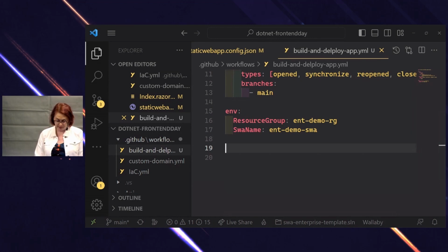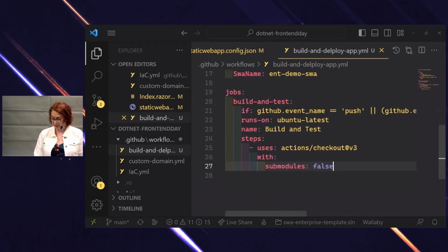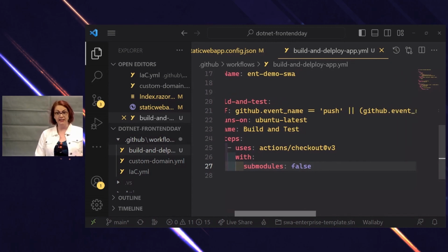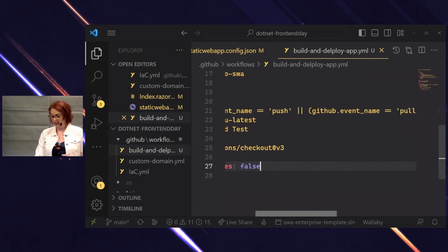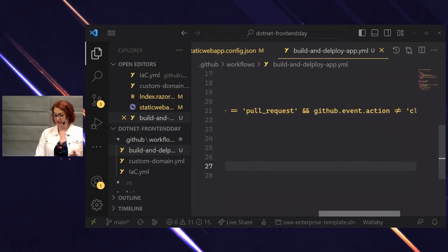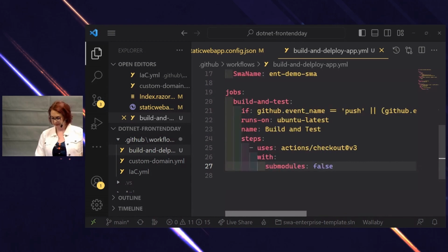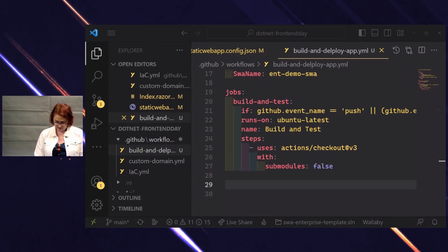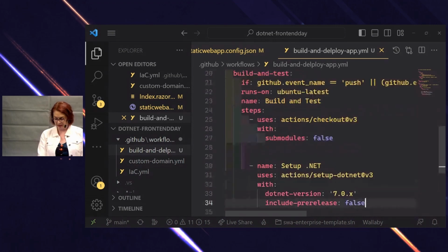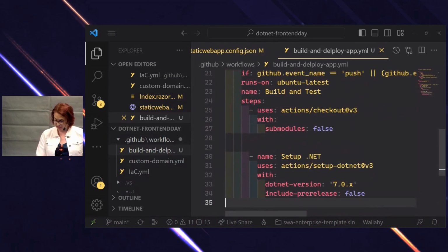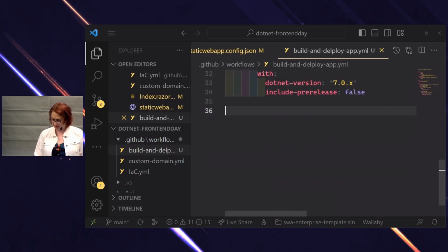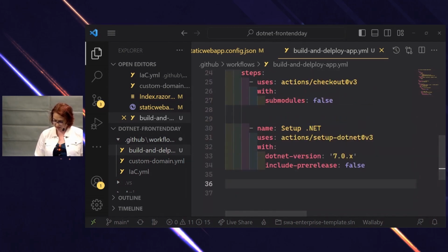And then we need to do our .NET work. So this is going to be our first job, and I'm going to cheat originally and only have one job. The if for our build and test stage is exactly the same as it is in our automatic pipeline. We have on push to main, and we have our pull request for anything that isn't closed. We're going to check out our code, because if we're going to deploy the code, it's quite useful to have it. And because we're no longer using that magic action from Microsoft, we need to set up .NET. So we're going to run .NET 7. I'm not going to run preview for this pipeline. I want it to actually work with just the latest general availability.